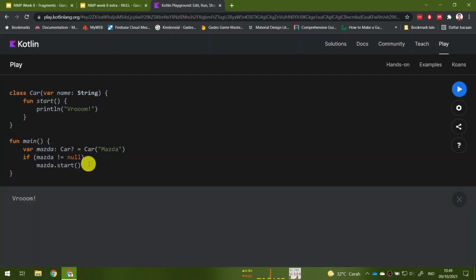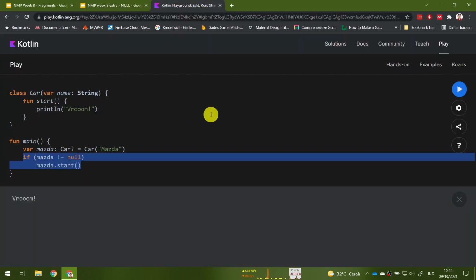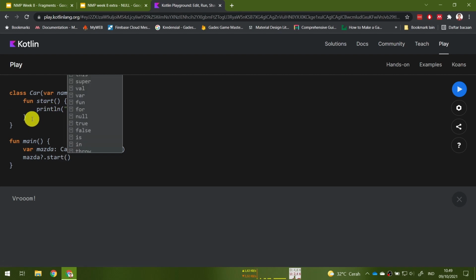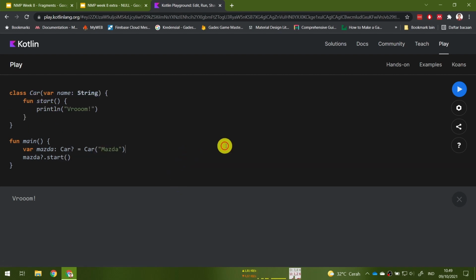So this if block can be simplified by just master question mark dot. Then we can access any members of the car class. And if I run this application, it will actually run my start function of the car.